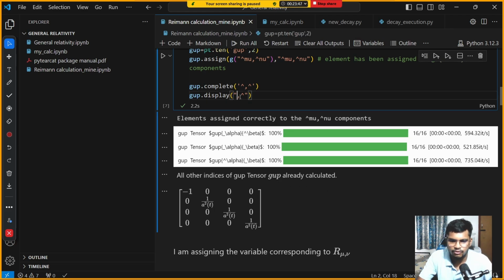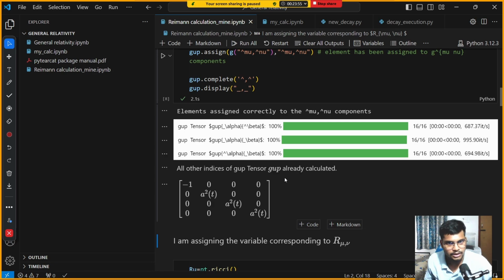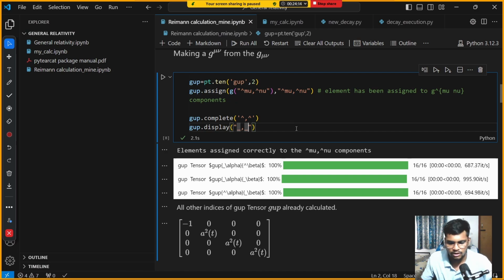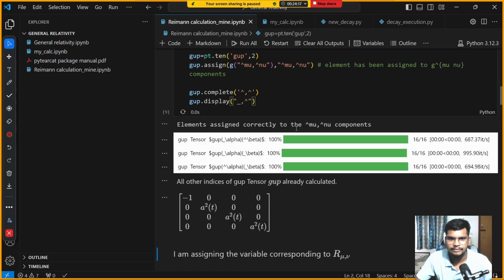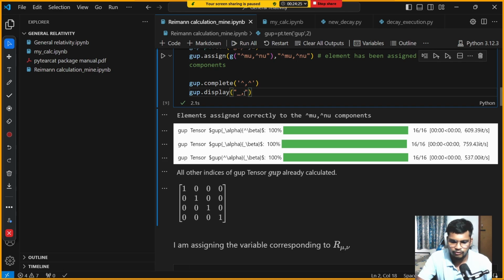But if I take this gup like this one and this one, it will not give you anything. Oh my god, it has not given you anything. Okay, it has given you this one, because of this fundamental feature of how we are doing this. Basically we are importing the g into gup, but my gup has already been assigned like this. If I do it this way, you will see over here that this is the matrix that you are going to get. So there is no problem with g.